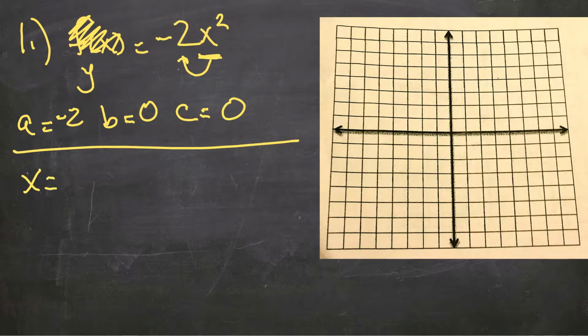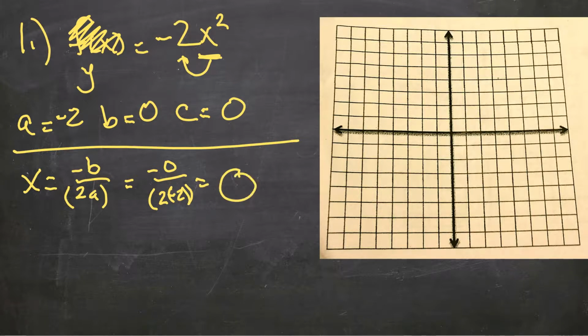Now, I go to step 2. Step 2 says use x equals the opposite of B all over 2A. Remember, that's in parentheses. So I say the opposite is 0 all over 2 times negative 2. And notice there's 2 sets of parentheses on the bottom. If you plug it in your calculator, you should get 0. This is the middle of my XY chart, or it's the beginning if you're using the shortened version. So I'm going to use the short version because I'm kind of lazy.